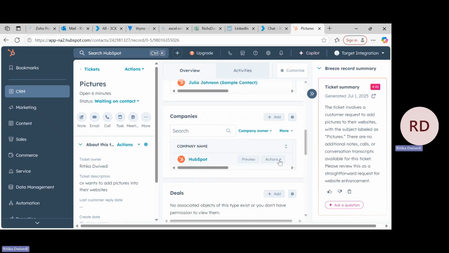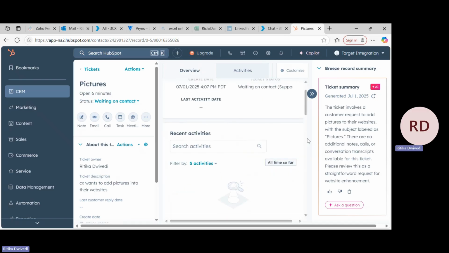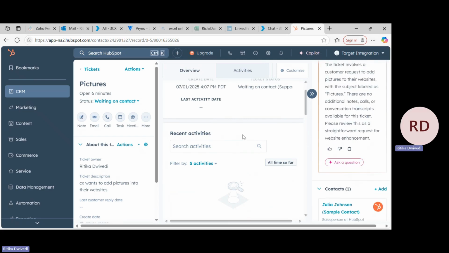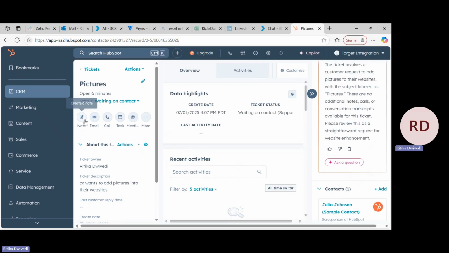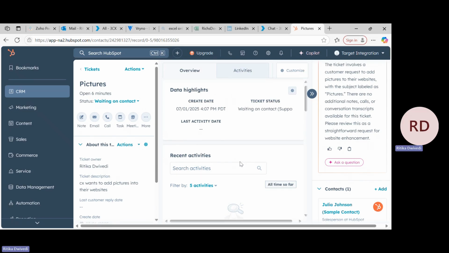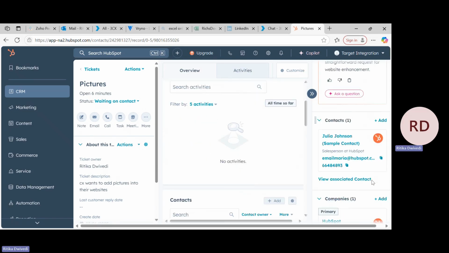If you are creating a ticket to add some pictures, you can also upload pictures here through the notes. You can create a note saying, these are the pictures you need to upload. If you want to add 50 pictures, 20 pictures, or 10 pictures, you can always add a note. And as you want to add pictures, this ticket should be assigned to the IT team. Once the pictures are uploaded, the IT team will update it as closed. When it is updated as closed, you can know that this ticket is closed and the pictures have been uploaded.